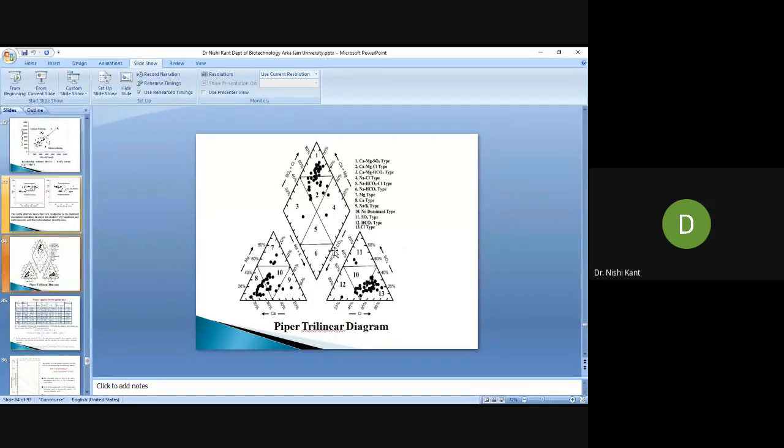Alkaline earth metals, that is calcium plus magnesium, exceed alkali metal cations, that is sodium and potassium. There is dominance of strong acids, sulfate and chloride, over bicarbonate in the Jamshedpur township area. About 50% of the samples fall in the field of calcium magnesium sulfate types, which shows non-carbonate hardness of the groundwater. About 44% of the samples fall in the field of calcium magnesium chloride types, which reveals the mixed nature of the groundwater, having non-carbonate ion pairs dominating the chemical composition.